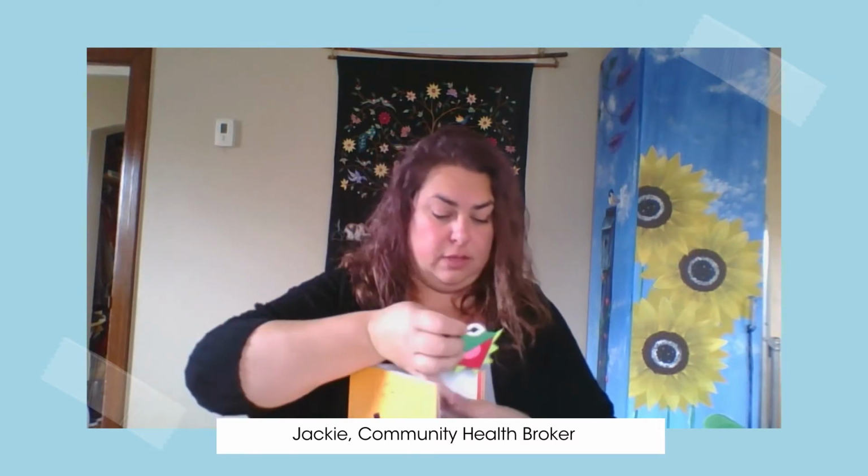So I've made just the base to show you this is how the bookmark works, because it doesn't look like a traditional bookmark. It goes on the corner of the page like that. So if I were to use the Kermit the Frog one, say grab a page in this book, grab Kermit, keep my place. Just like that. See? Now I know exactly where to go to find out where I was reading.